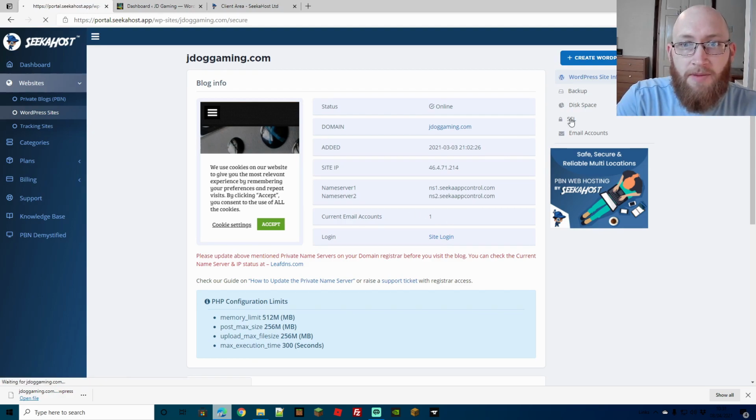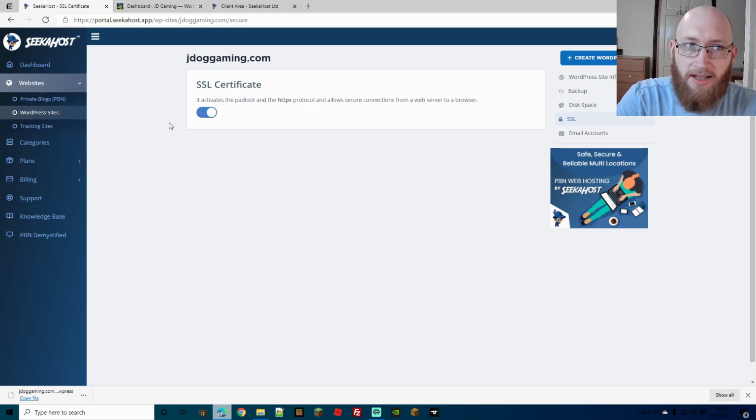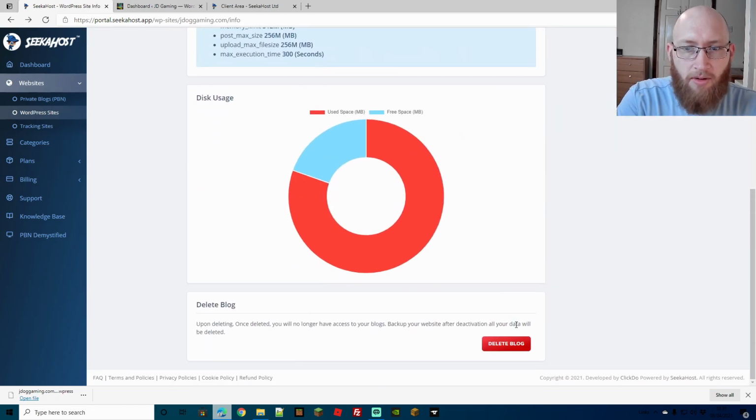Before you delete it, just make sure that your SSL is currently active, because it does need to be active, and that you have a certificate for your site for you to successfully move it over to the new one. Now we're just going to come straight down and go to delete blogs. You can actually completely delete this off this site now. Again, you've got your safe backup copy right there.